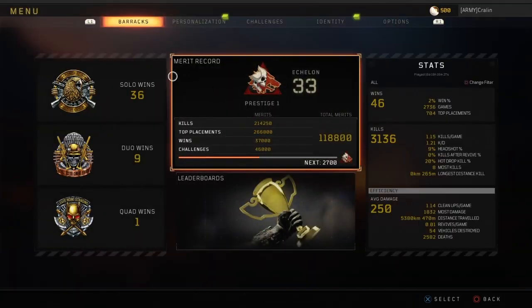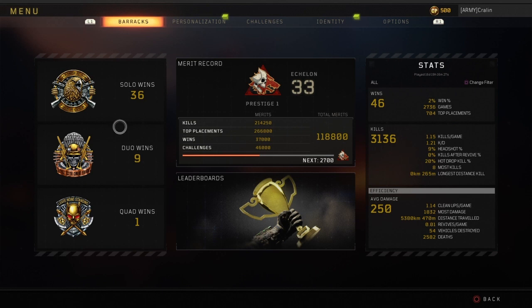Let's go over my stats real quick. 36 solos, 9 duos, 1 quads. I'm a selfish guy, so I like playing alone. Just kidding. Now, these 36 solo wins were very difficult for me. I should have more. I play this game a lot. I have a whole bunch of third and second place finishes, probably 500 of each.